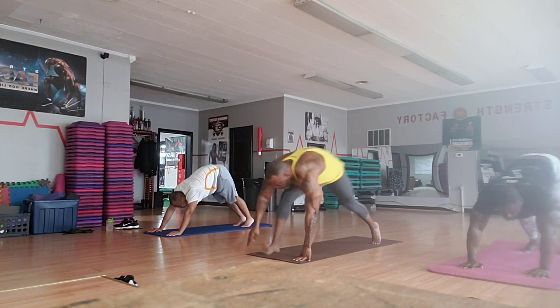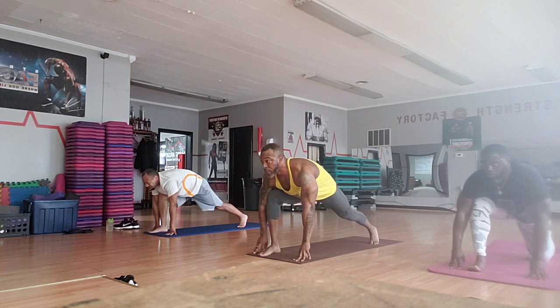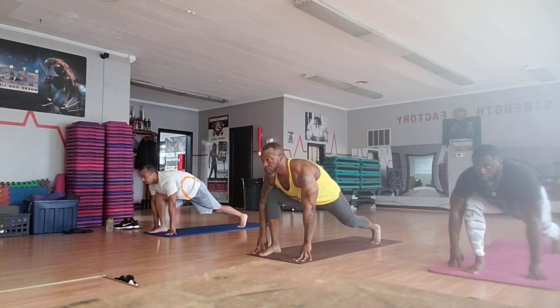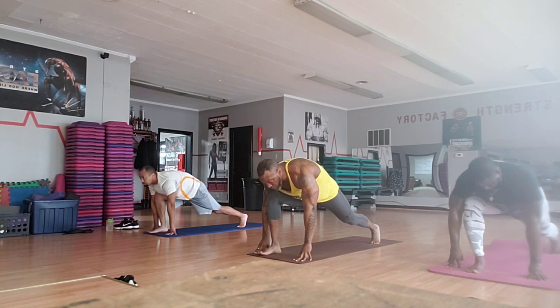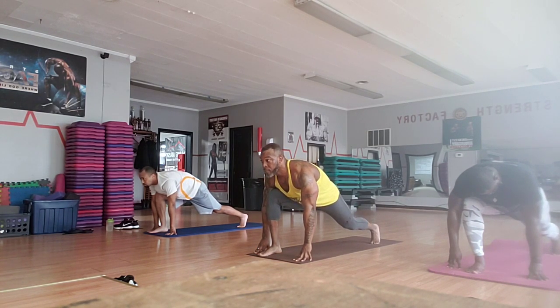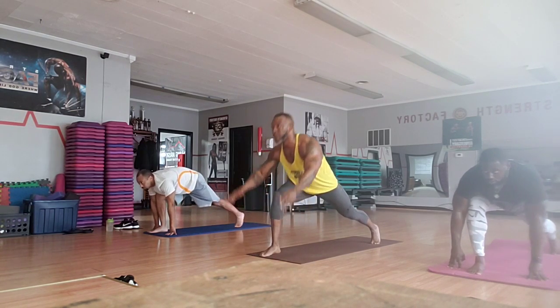Level four. Look up. Look at the hip, look up. Stretch. Put the toes. And inhale up to warrior one.